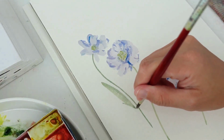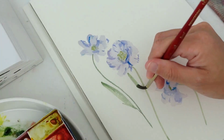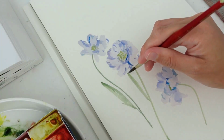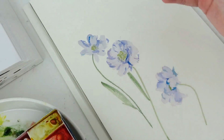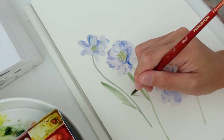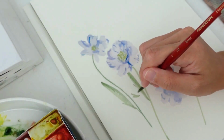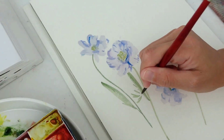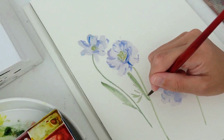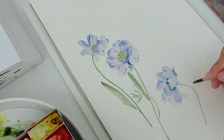I recommend pulling out your stems with a small round brush, and as much as possible, try and do it in one swift stroke. Try not to go over the same area and pull that one line, because you're going to get some of that dabbing marks and that line is not going to be really smooth. One way to get really nice long thin lines is to make sure that you're using your forearm or your wrist instead of using your fingers when you are painting long lines.